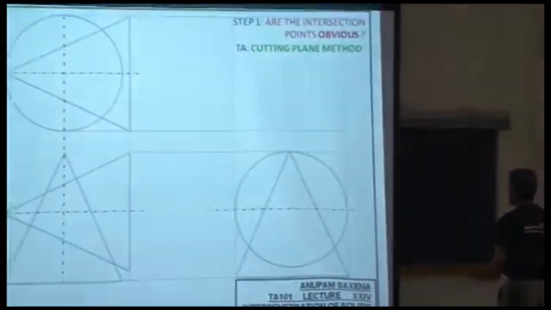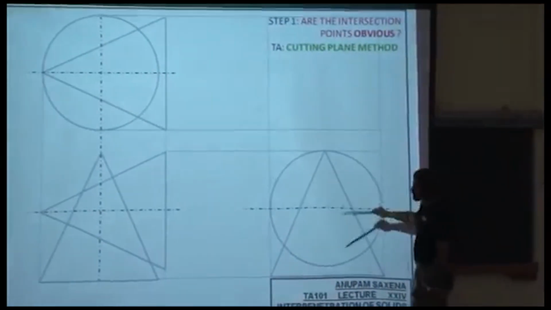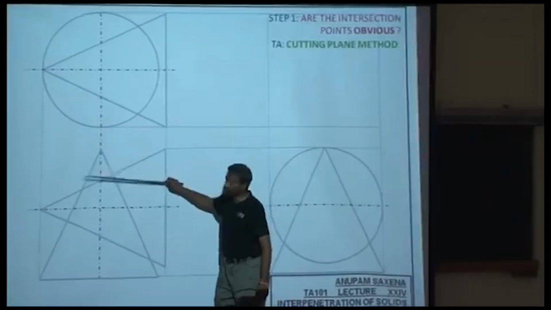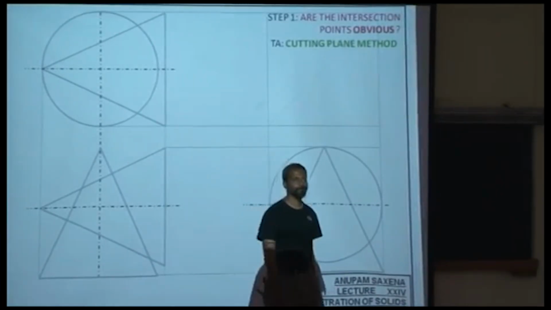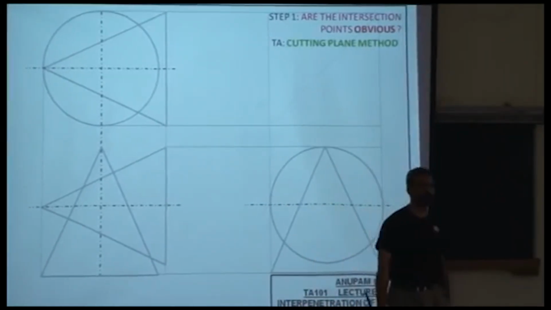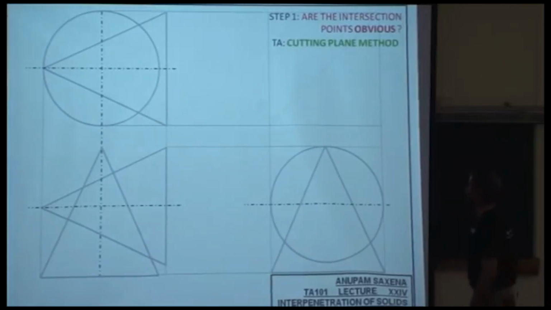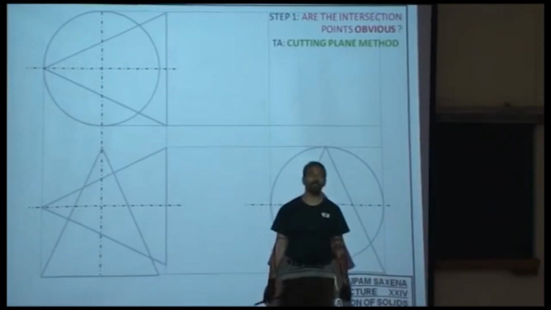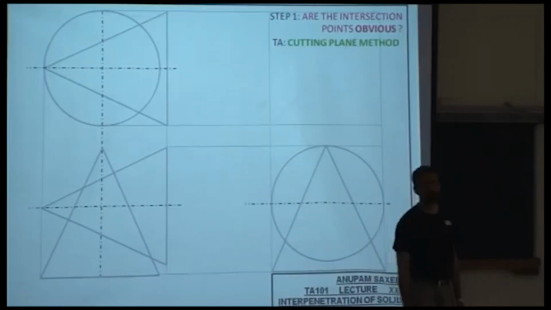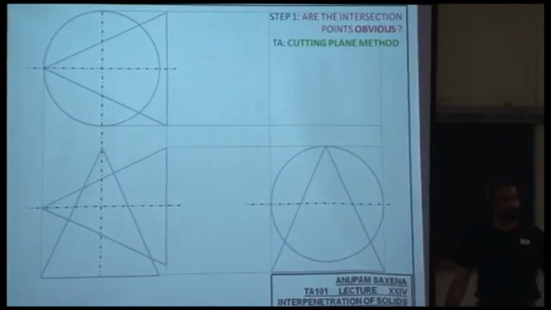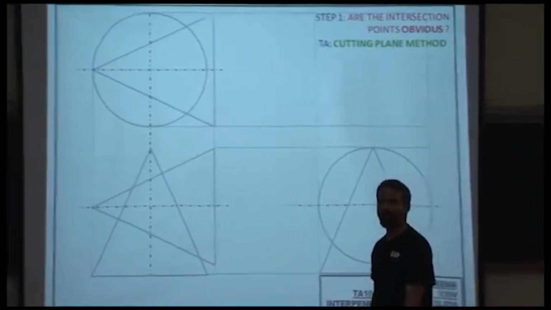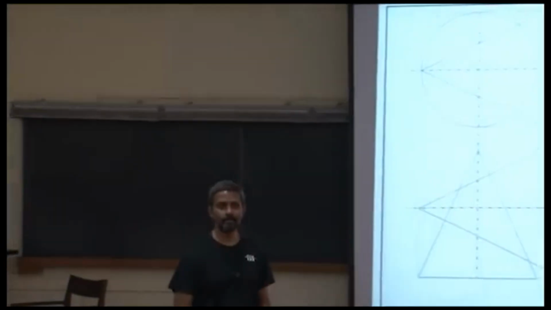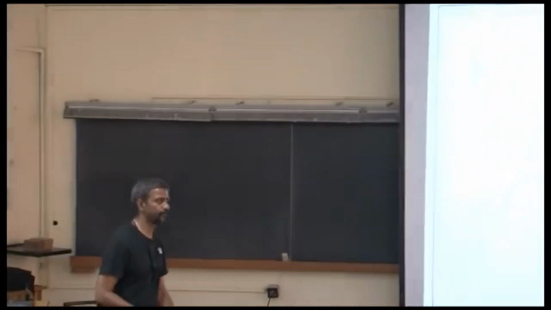Now if you slice the assembly using a bunch of these horizontal planes, intersection between one horizontal plane and this vertical cone will give you what? It will give you a circle. Intersection between the same horizontal plane and this horizontal cone is going to be giving you what? A hyperbola. So your problem of intersection boils down to figuring out the intersection between a circle and a hyperbola. Okay?